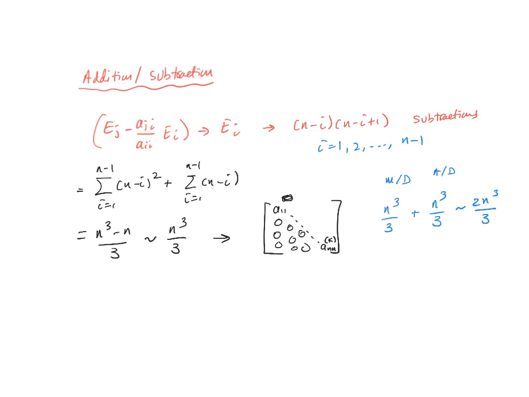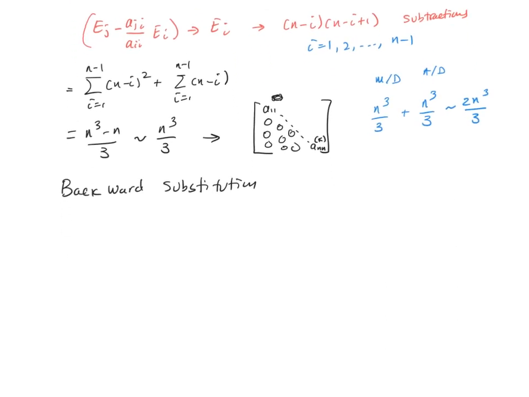Now, we haven't even tackled the backward substitution, which is the last part. So what about the backward substitution? Well, for the backward substitution, the equation looks like this. You have a11 x1 plus a12 x2 and so forth, all the way to a1n xn equals b1. And then you have a triangular matrix here, down to a_nn xn equals bn.